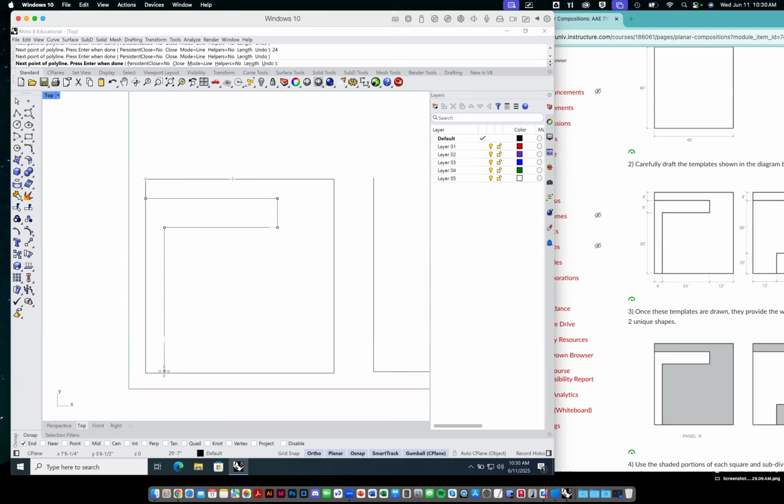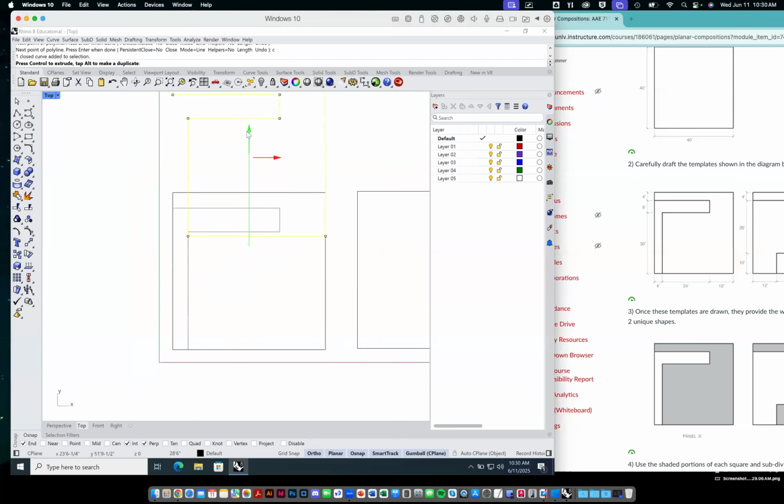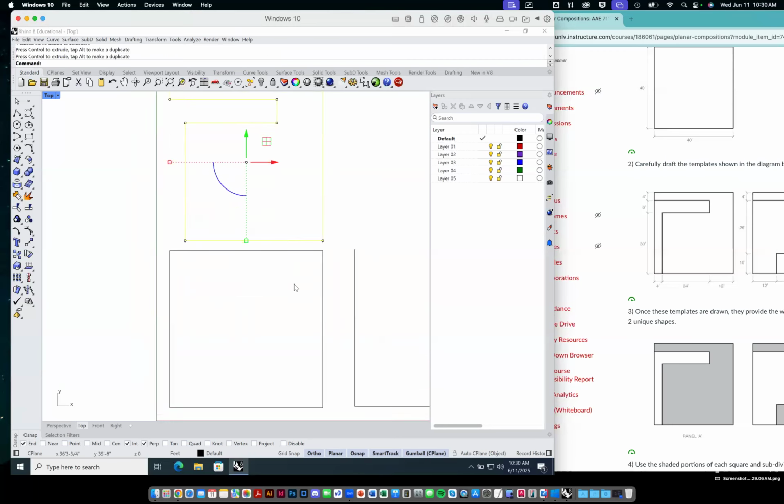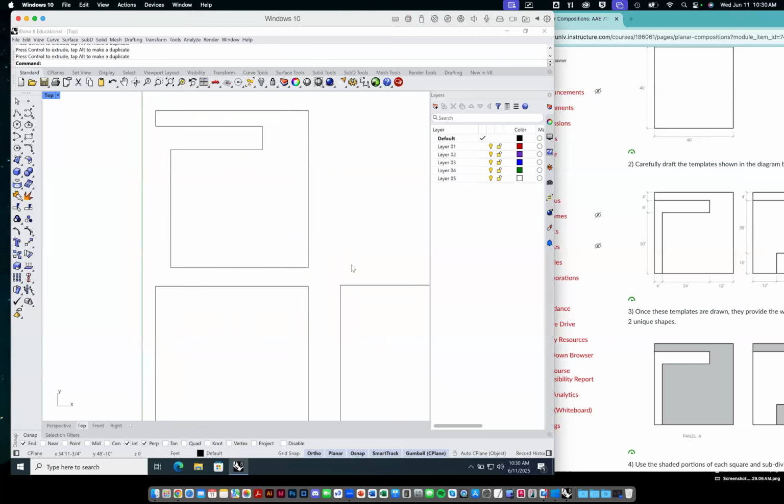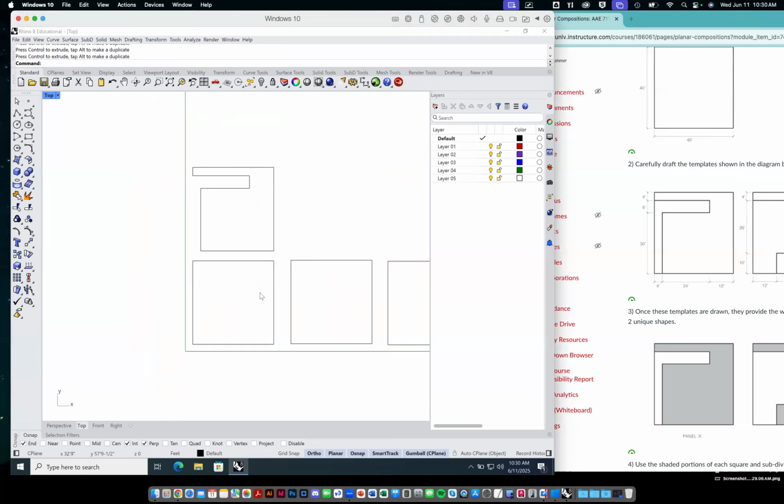Then I'm going to go down here to the very end. Now, I want to find where I would intersect this line, right? I can even say perpendicular to make sure that it's going to be perpendicular. Probably redundant to do that, but I'm just going to go around this shape and draw the rest of it. And say close, C for close. Okay. Now I select it. I'm just going to move this up using the gumball tool. When I select something, it gives me that gumball with the arrows. I can move it around. You can see that I have this shape, this gray shape here.